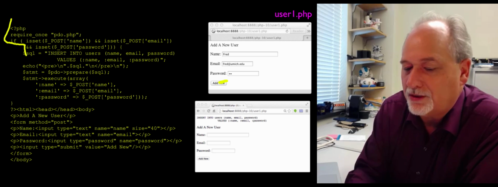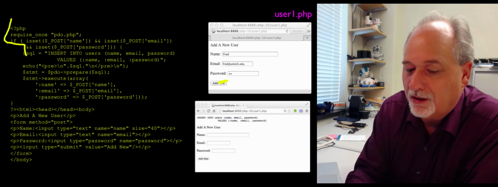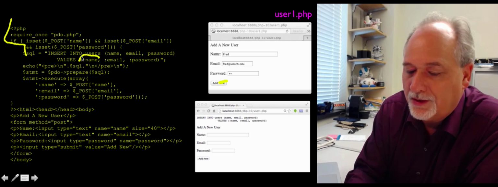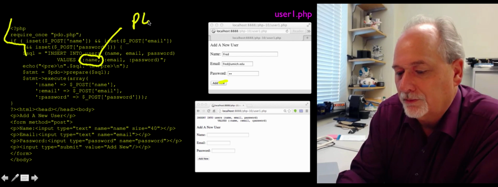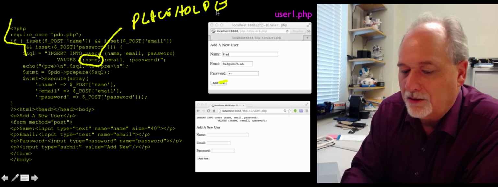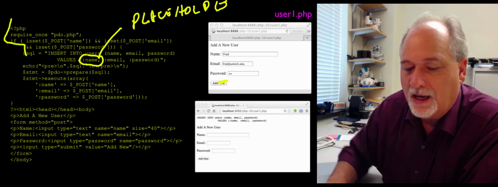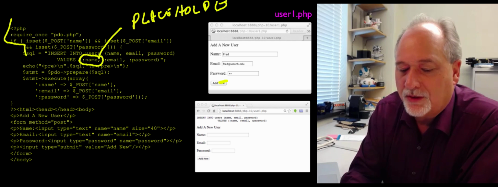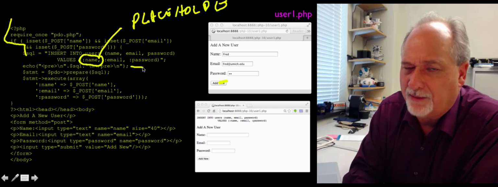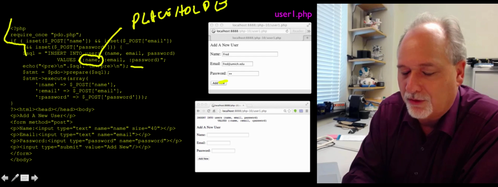So we're going to say insert into users. This looks like the SQL we've been doing. Values equal. Now this little colon name, colon email, and colon password, these are placeholders in this values, where we're going to actually take the strings from the input data and insert them. Okay, so that's our SQL. I have an echo statement, which is sort of a violation of my model view controller.